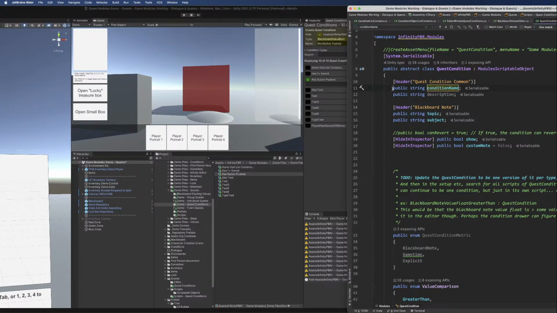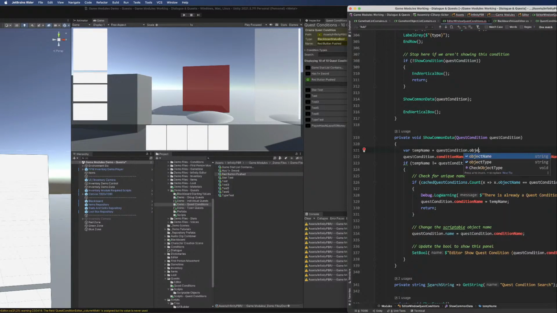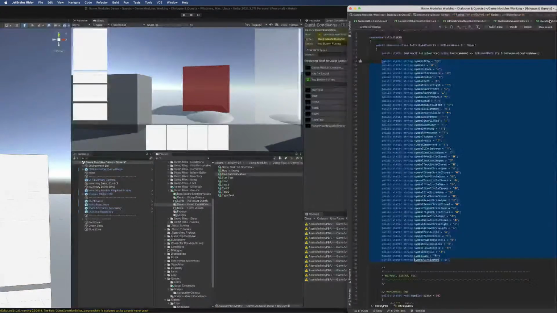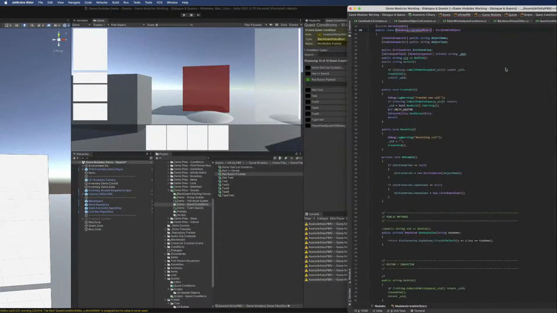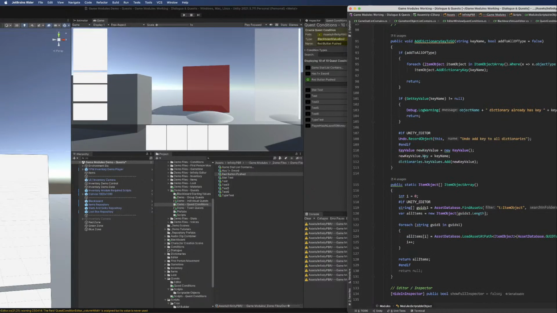So let's fix this redundancy. And what we will do instead, I think it makes more sense to have a method here, if I don't already have it, of updating the name.